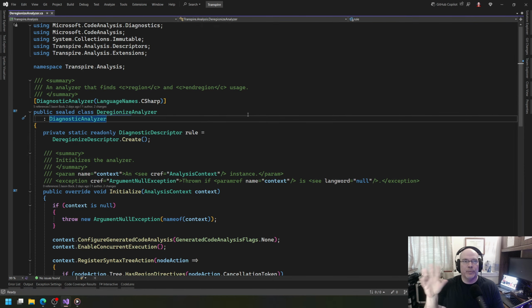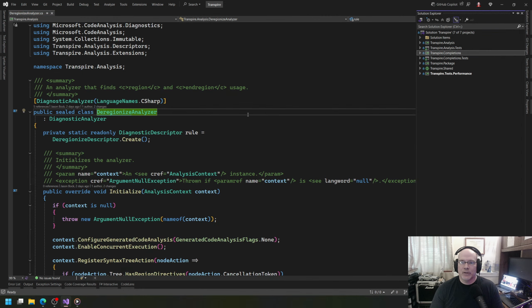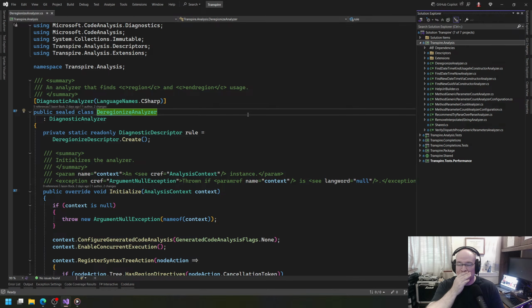So you're duplicating code in both of them, but that's far easier than trying to figure out how to get the package to distribute a project that both of them need. If it starts getting more complicated, like there's a case in Rocks where both sides of the equation need to share some code, it may become worth it to find out how to make another project that both of them reference, so that they're shared correctly. Anyway, what I need to do is go into Transpire analysis and put in a new analyzer.